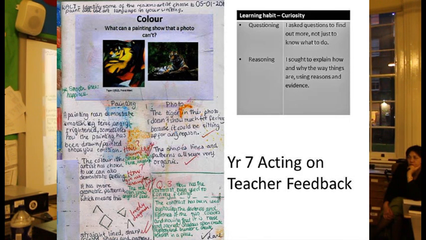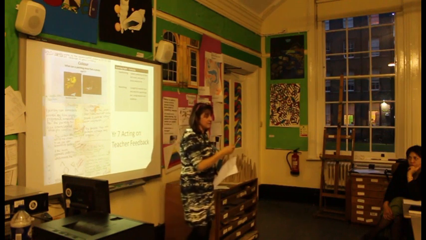So having got them to do this in class, I went away and did my marking in red, and you can see she's responded to this. I said, how? Can you give me an example of that? So she's talked about how it can show emotion, and she said sharp lines could be tense and angry. So that was the first part of the feedback that she acted on for me.